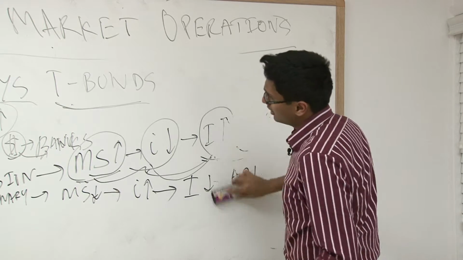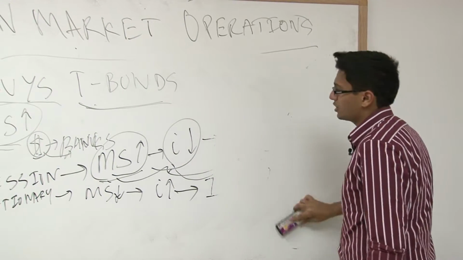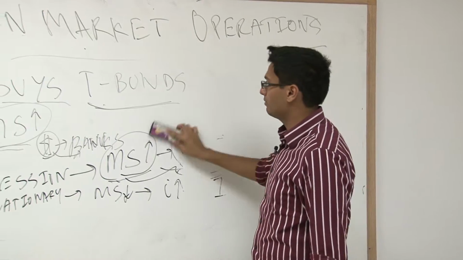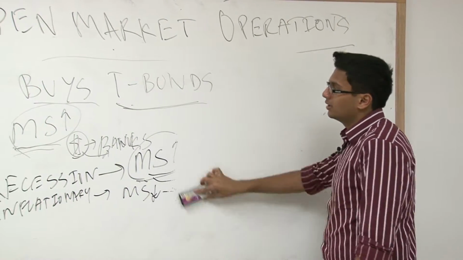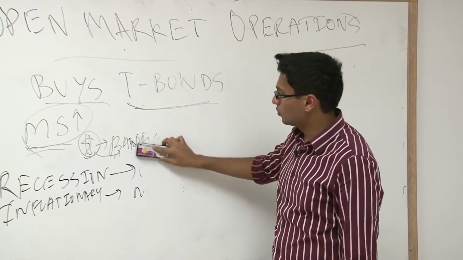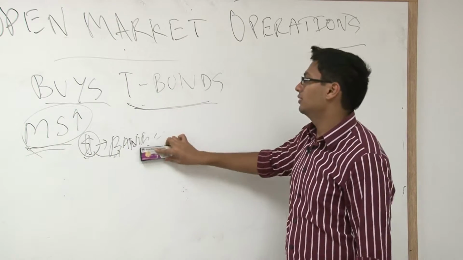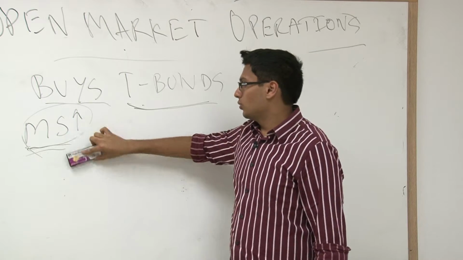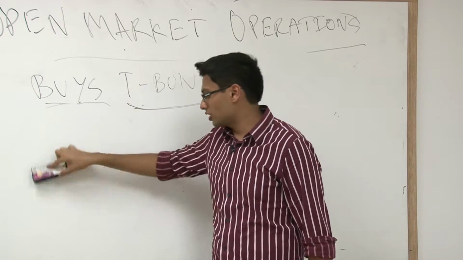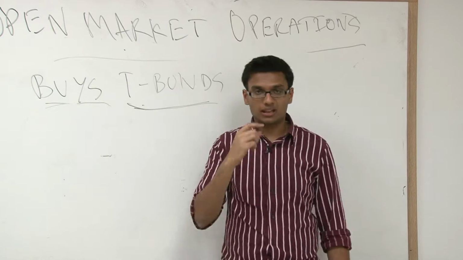Now let's move on to open market operations. We started talking a little bit about this. We said that open market operations work by the buying and selling of bonds by the Federal Reserve. So how does this happen? Let's talk about it one more time before we jump into the selling of Treasury bonds.